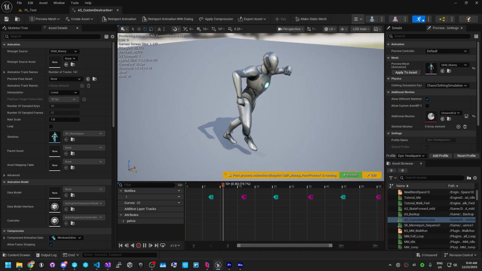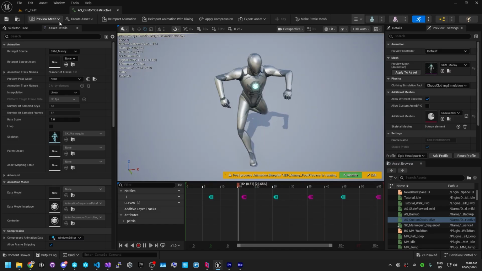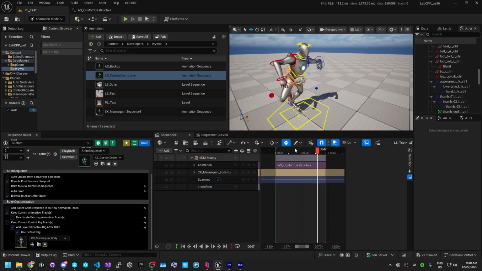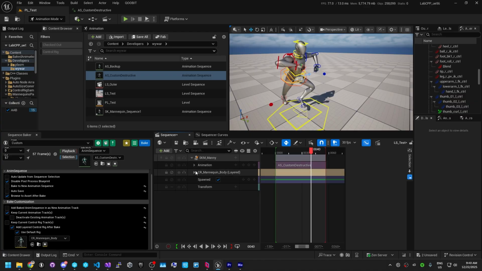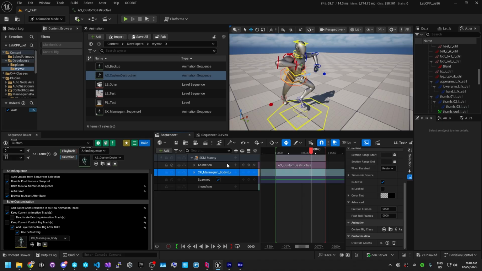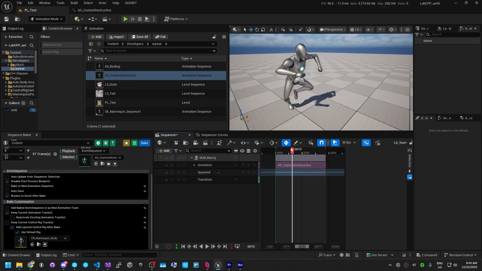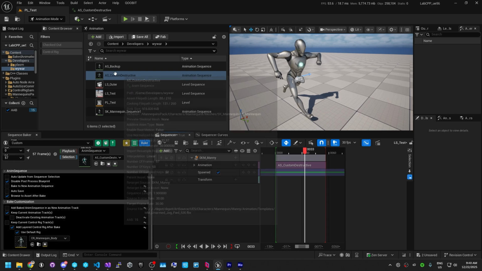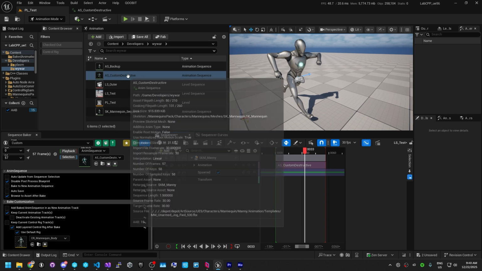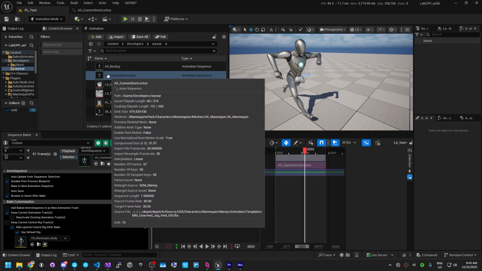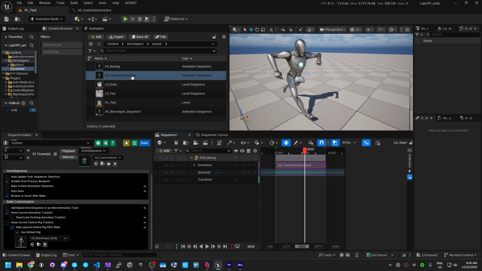So let's say we're happy with this, we're going to hit save. And now we have this added in, and we have a clean layered control rig track here as well, which is not necessarily needed now that we've baked it down. So we have a new animation clip that only results in one file being generated as part of the destructive workflow. In the next video, we're going to be demonstrating the example of using a non-destructive workflow.